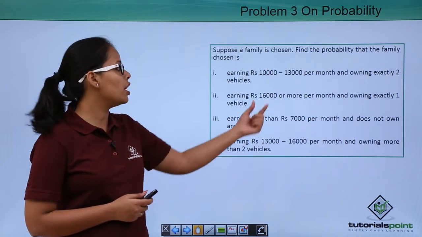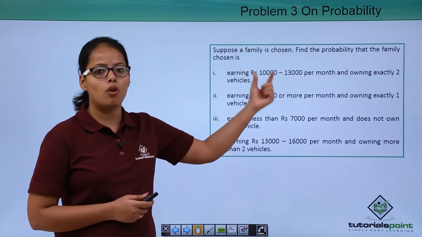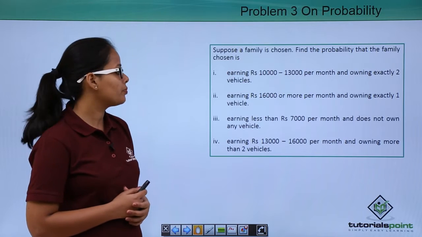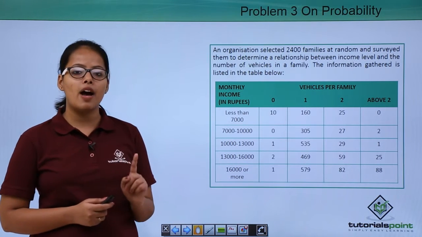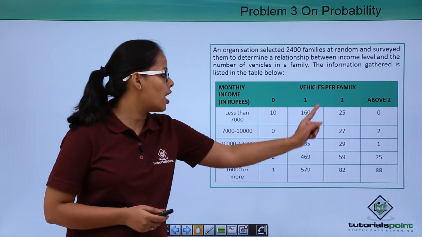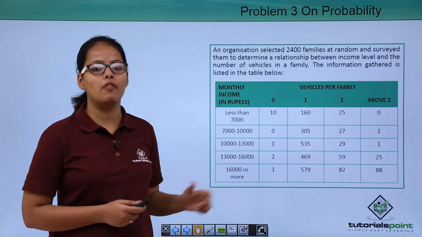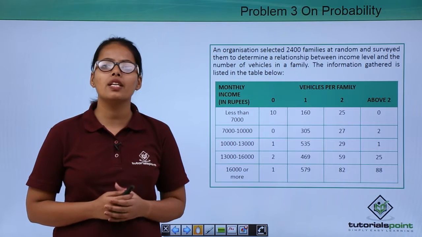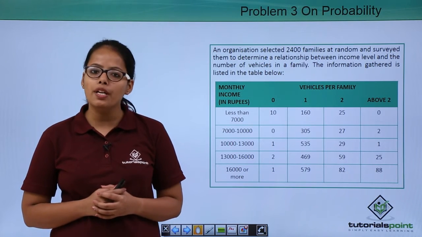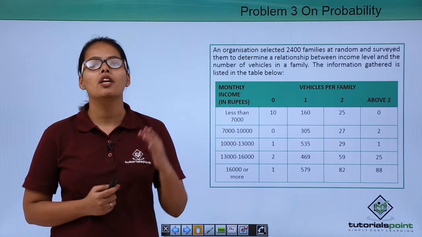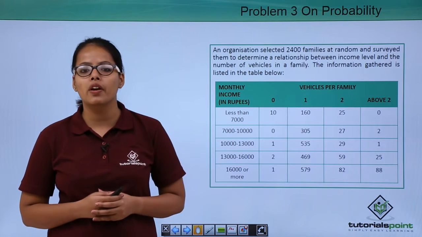Let's go back to the data and see the column for this income. You can see here the income is 10,000 to 13,000 and families with exactly 2 vehicles are 29 with this income level. So the number of ways the event can occur is 29 and the total number of families is 2400. So the probability will be 29 upon 2400.